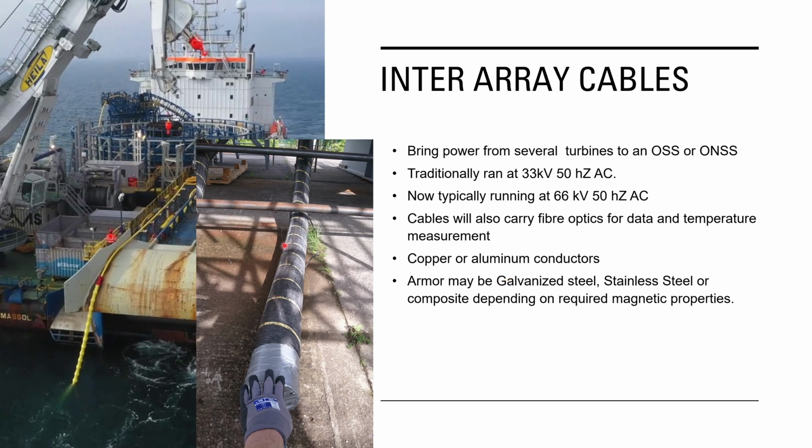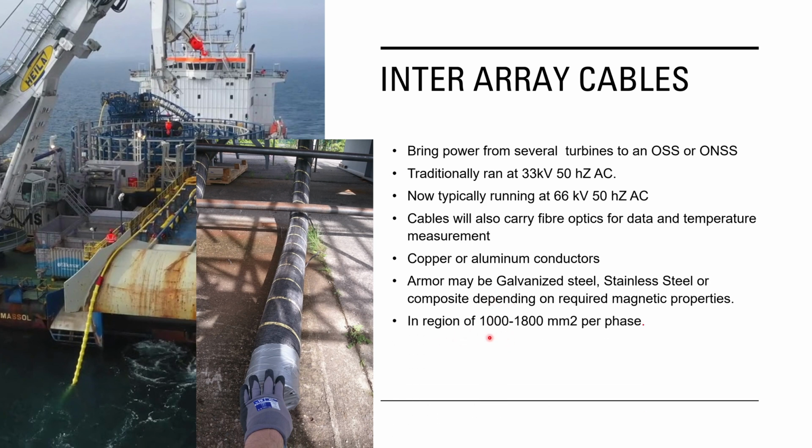The cable outside is armoured very, very heavily. Usually, if it's an inter-array cable, it will be with galvanized steel, but with the heavier duty export cables that take more power at higher voltages, the galvanized steel can heat up due to inductive heating. So a low magnetic or non-magnetic alloy or stainless steel is typically used for export cables, or even a composite. Obviously that does make it rather more expensive, so where possible that is not used.